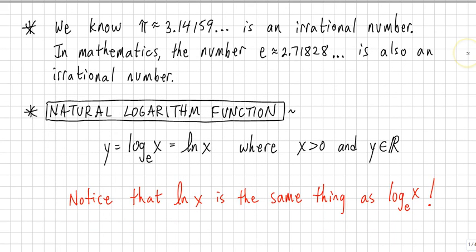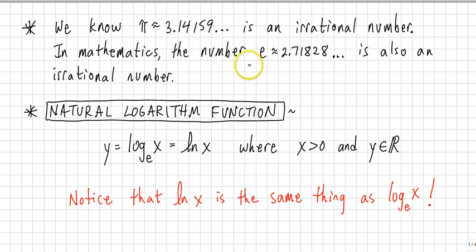In math already, you've learned that the symbol pi represents an irrational number that's approximately 3.14159, and then the decimals go on and on and on. They never terminate, and there's no pattern to it. It's an irrational number. You cannot represent the number pi using two integers being divided. You can't write pi as two integers that are being divided. It just can't happen. That's why we call it an irrational number.